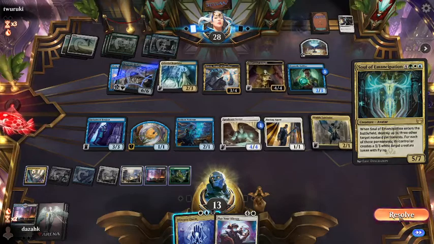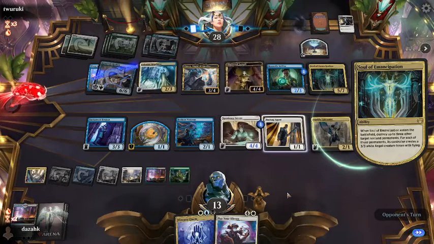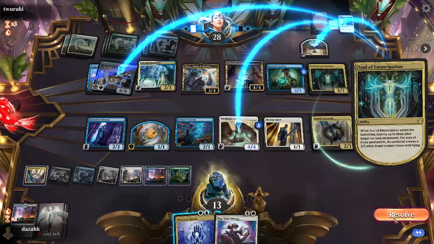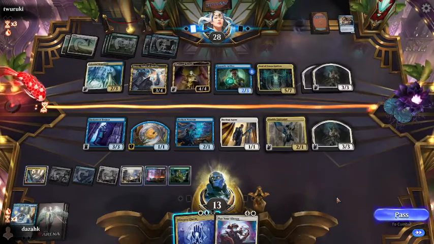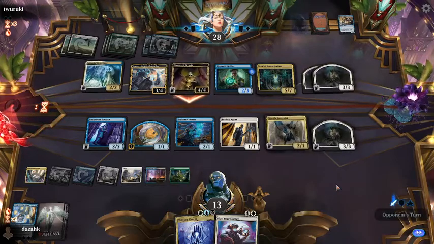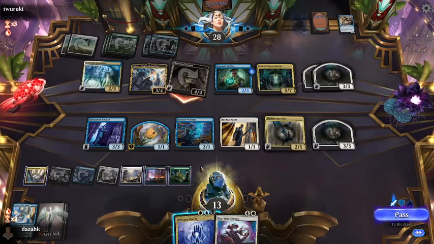Yeah, let's see what he does. What's he targeting? Yeah, I can take my 4/4 away, turn it into a 3/3. Okay, yeah, that makes sense. Right. Swings with a 4/4. So I can just double block, but then I'm kind of defenseless in the air.